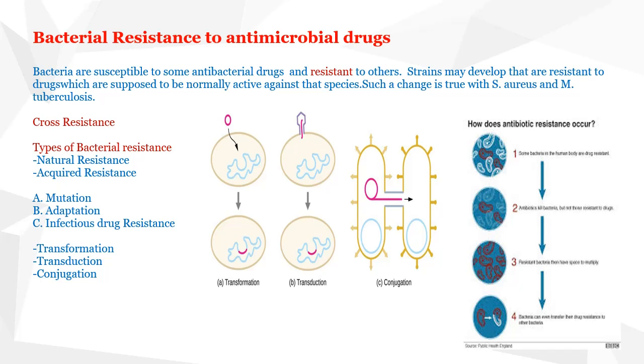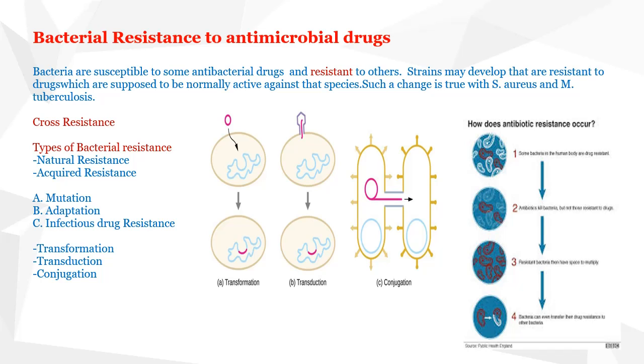Second mechanism is adaptation. Adaptation is a process wherein the microorganisms at a very low concentration contain a low concentration of certain enzymes which will destroy the antibiotic drug. Like, for example, in case of penicillin, you have an enzyme called penicillinase or beta lactamase, which is synthesized by the bacteria. And this synthesis is triggered, it is potentiated further in the presence of the antibiotic exposure.